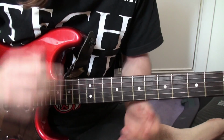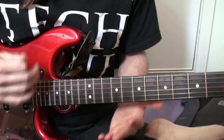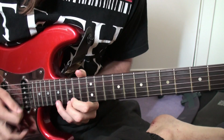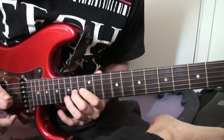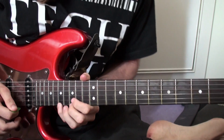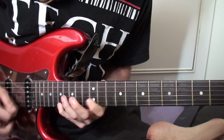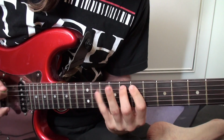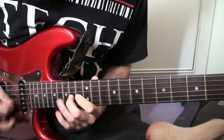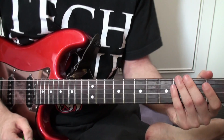And yeah, just another thing. There's a little bonus to this lick, which I will show you. Right, because it ends on that note, which is the start to that second sort of part in the first lick that I showed you. So you can combine the two together. Okay? Right, so that's like 3.5 licks that I've showed you. But yeah, that's everything, guys.